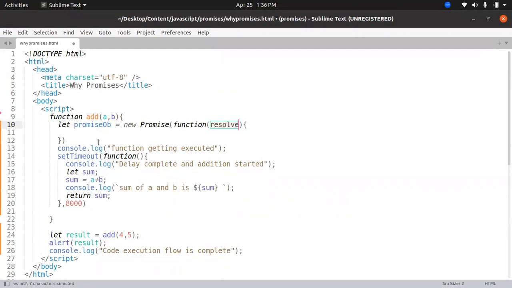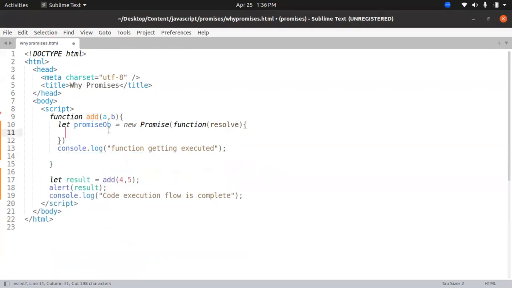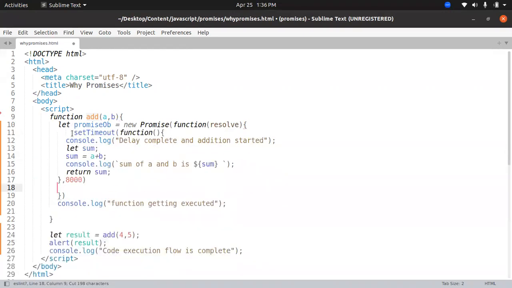Now this resolve function is basically used to resolve the promise, like to encash the check, similar to resolving the promise in this example. Now, all this piece of code, I'm going to move inside the function that is provided to the promise object.